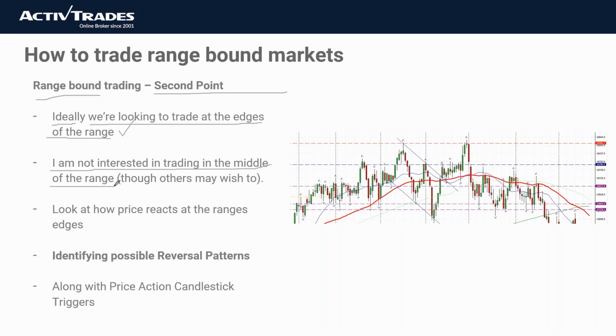But for me, when I see ranges, all I'm interested in is how price responds at the edges of the range. I think this might be a daily or weekly chart of the DAX. I think it's actually a daily chart of the DAX. But hopefully what you can see is that there's a significant level of support there, I think just about 15,800. We had the higher levels of resistance, but we also had ranges there.